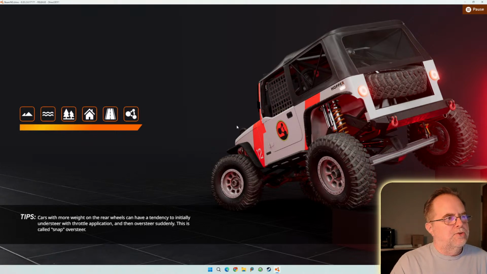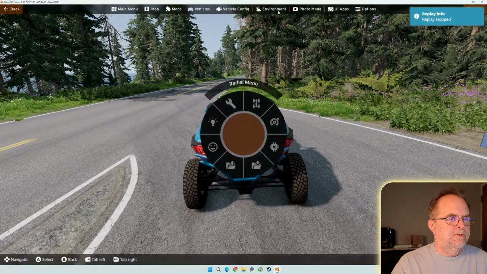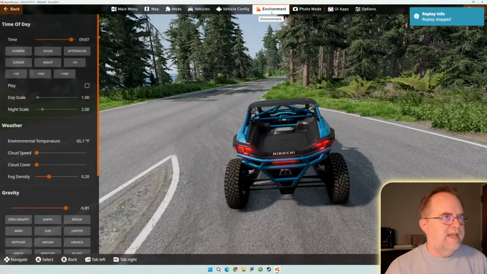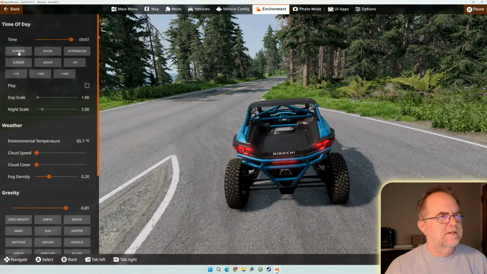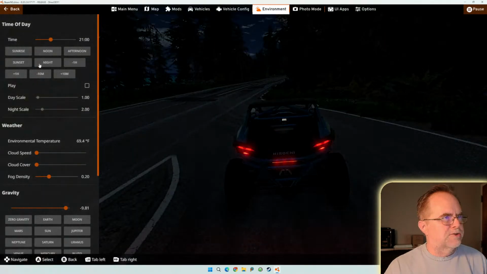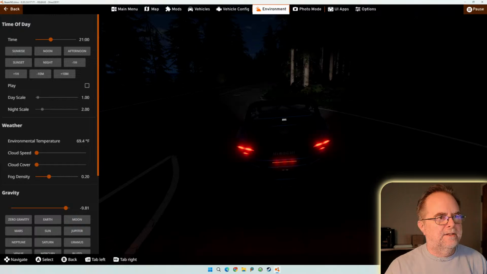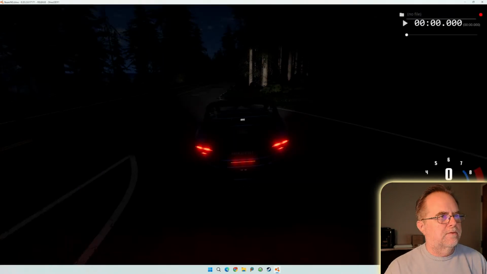There's a way to modify the environmental settings, and by that it has to do with time of day, I think to some degree weather, and there's just presets here that are ready to pop into. And there is a way to turn on the headlights with the N key. So if you wanted to, you could drive around at night.